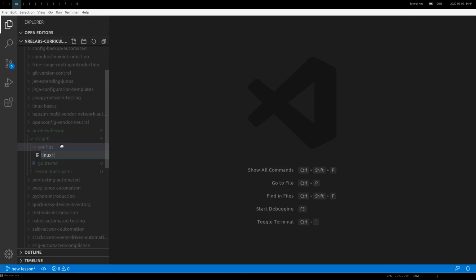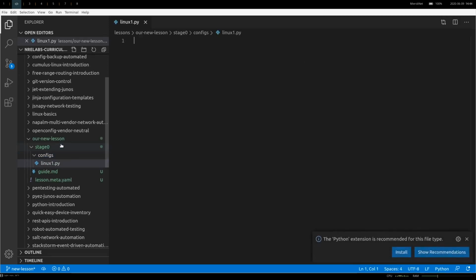Now since we specified Python, we need to end that with .py. If you were creating an Ansible playbook, for instance, you'd end it with .yml, and if you were using Napalm to configure things like network devices, you'd end it with .txt. But since it's a Python file, we're going to end it with .py. So we can leave it blank for now. Obviously, if you want this to do anything, you would need to edit the Python file to actually do what you want it to do, but we'll save that for a different video. For now, just creation of the file will suffice.